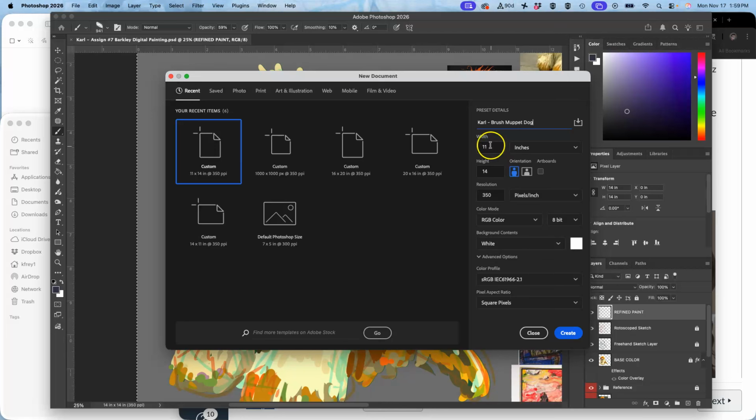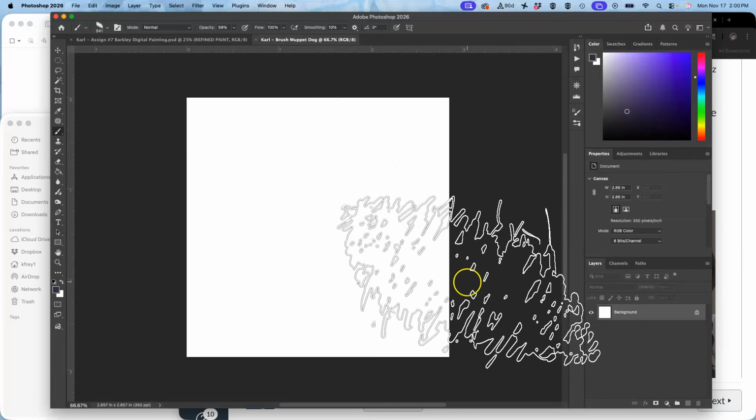Now, under width, it's not going to be 11 by 14 inches. And for the first time, it's not going to be in inches at all. We're going to do this in pixels. So click on the drop down, get to pixels. Because brushes cannot be more than 3,500 pixels big, and there's no reason to make them the maximum. That makes them less efficient, makes them go slower. So I designed my brushes at 1,000 by 1,000 pixels. So we're creating a new Photoshop file named with our name and a brush at 1,000 by 1,000 pixels. The resolution doesn't matter because we're setting the pixel dimensions. So it's going to be 1,000 by 1,000 pixels.